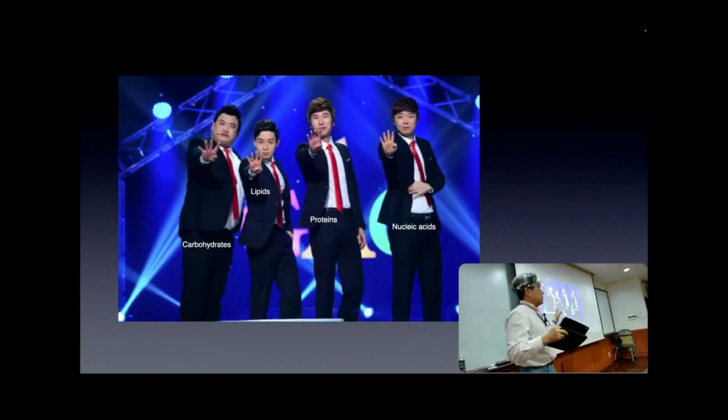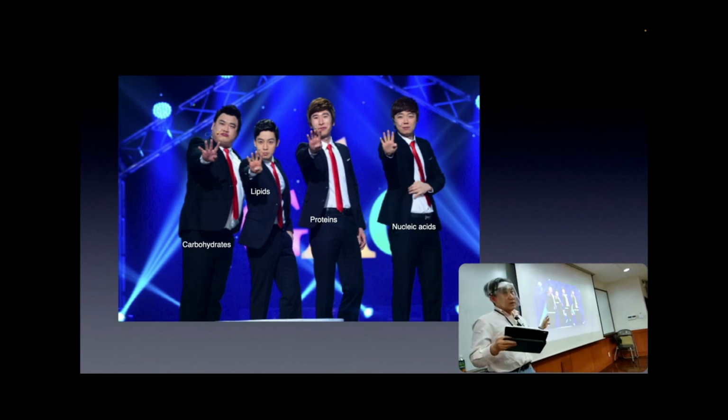And I'm not sure how many of you can recognize this meme, because probably when these were in fashion, you were not even born, I guess. Were you? Do you remember seeing these four guys on TV? Okay, so you are old enough. Maybe you are the same age as me, maybe.